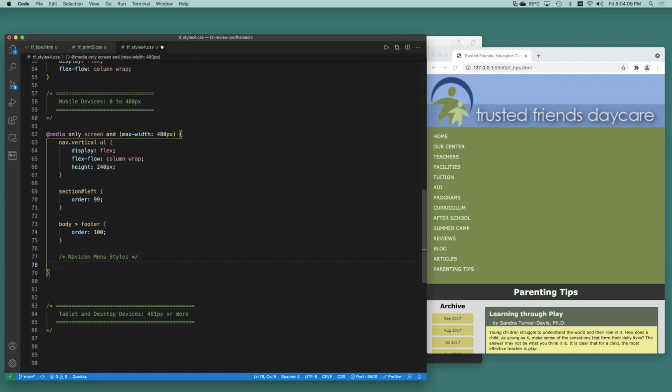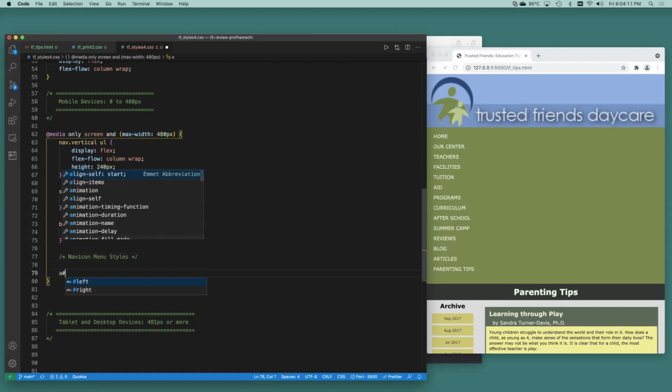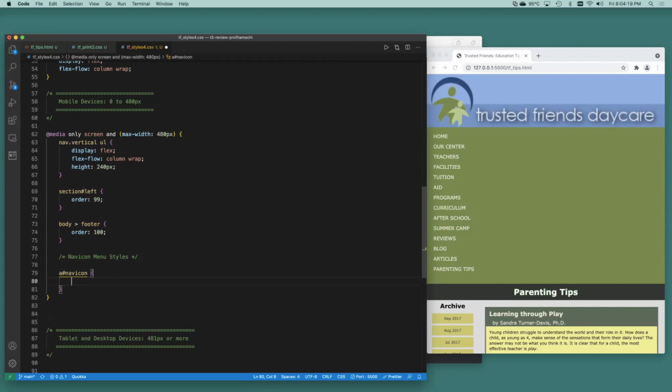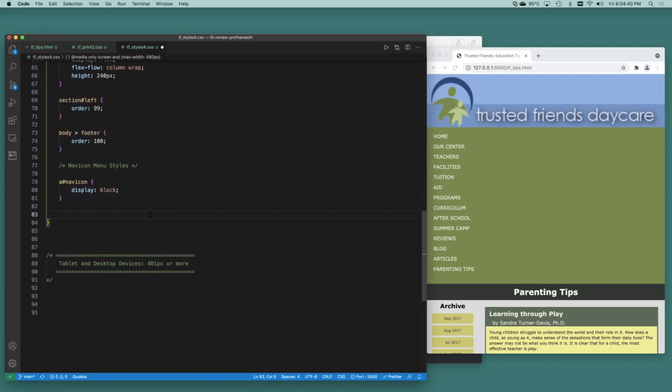Okay, so that means let's do the anchor tag with the ID of nav icon. So that nav icon there, it's that little three lines, looks like a little hamburger there for your nav icon, to say, yeah, hit this for your nav. So that's display block. Okay, nav horizontal unordered list.